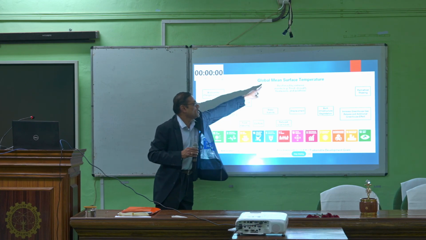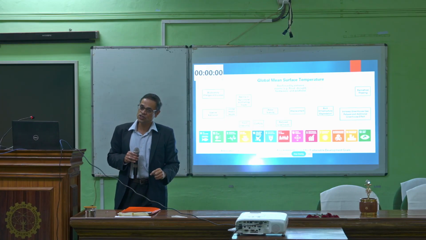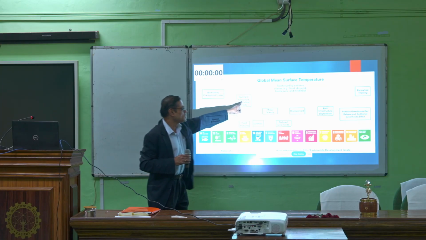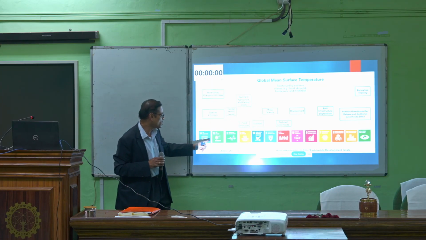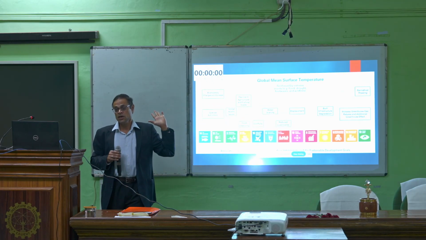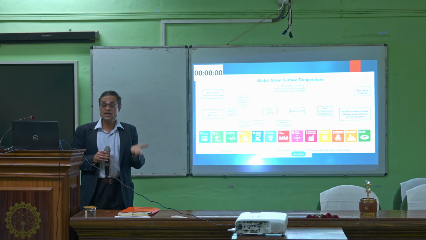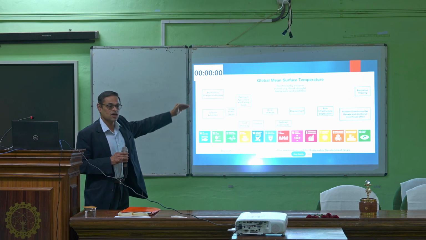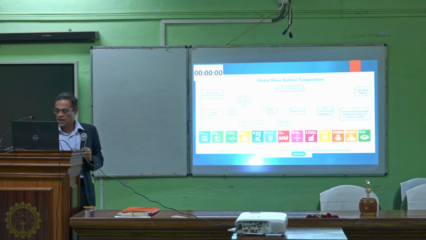If you even pick one, global temperature increase, what's happening to Calicut with respect to declining agriculture? That's a nice, directly related science question. And how does it really impact the sustainable development goals? How many of them are here? 1, 2, 3, 4, 5, 6, 7, 8, 9, 10, 11, 12, 13. 13 SDG goals are impacted just because of one variable increase on a global scale. So you are able to relate what the impacts are because of one variable increase on a global scale and how SDGs are impacted. So I'm just highlighting one thing.